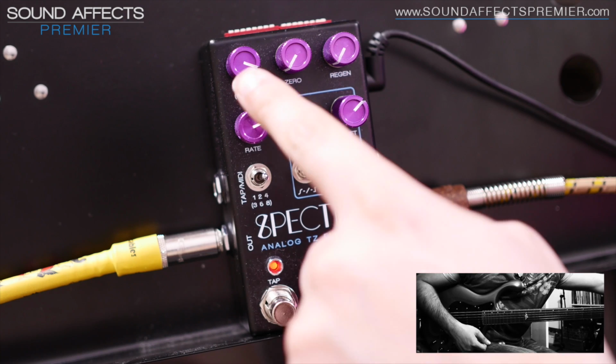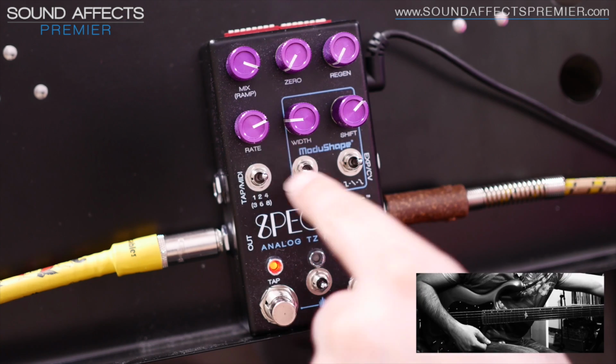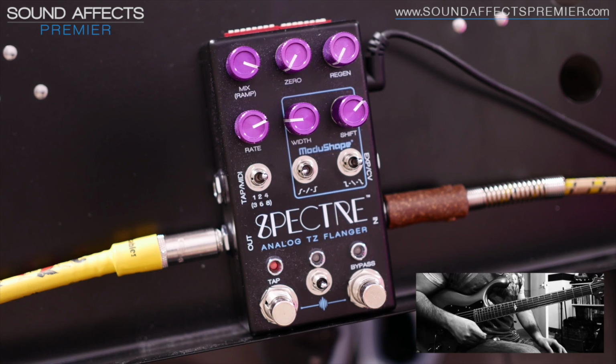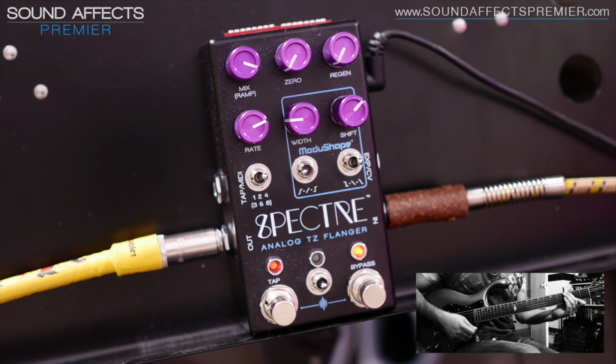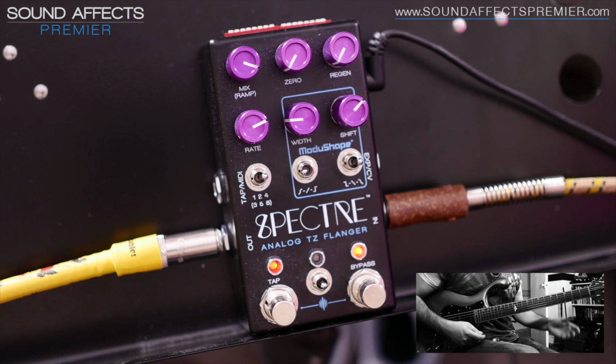The way I've got it set here, you can see the mix is almost all the way up, zero and regen are almost all the way down, rate is fairly high, and then the width and the shift, which I'll go through later, are kind of set as you can see. Now when I turn it on, you'll hear it basically functions like a chorus pedal. Really beautiful analog kind of chorusing going on, and that's basically because the zero and the regen are down and the width is down as well, so we can get this kind of chorusing effect.